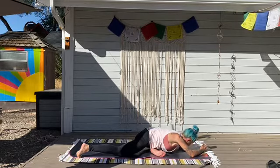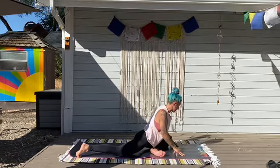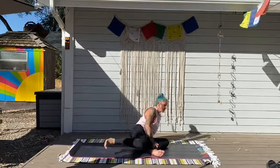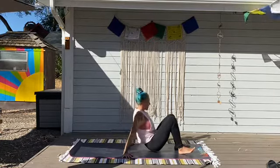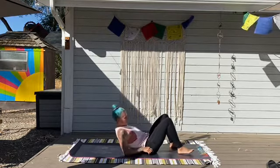Wonderful work. Let's take our time beginning to exit. The only thing is, as I exit this pigeon pose, I'm not going to step back into down dog. I'm going to allow the hips to shift onto the left side so that I can bring my legs forward, again facing away from the sun if you're outdoors, so that you can gradually descend into a Shavasana posture.